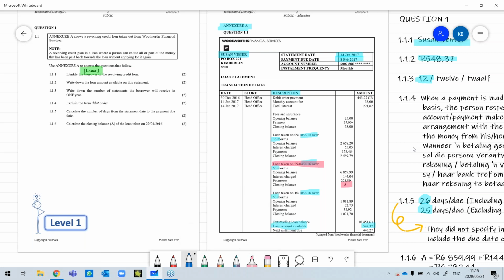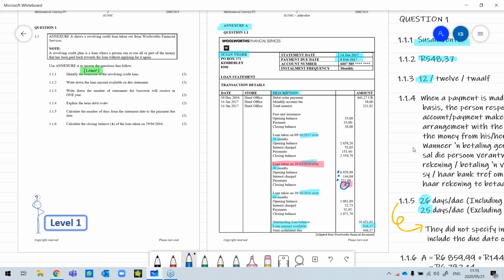let's see, we are going to say the opening balance at the first of the month. We are going to add the interest that was charged. Remember, this is a loan, so interest is added to the outstanding amount, which is 144 Rand and 4 cents. And then this person made a payment to reduce the loan amount of 221 Rand and 89 cents. So we are supposed to now determine the closing balance, which is at this moment represented by A.